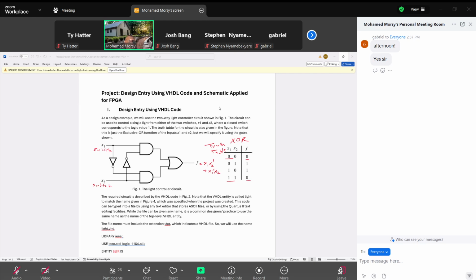After we put in the code, either as VHDL or by drawing schematic gates, at the end there is a bit stream for the whole project downloaded on the field programmable gate array.